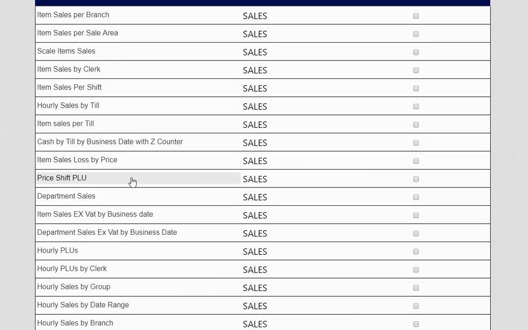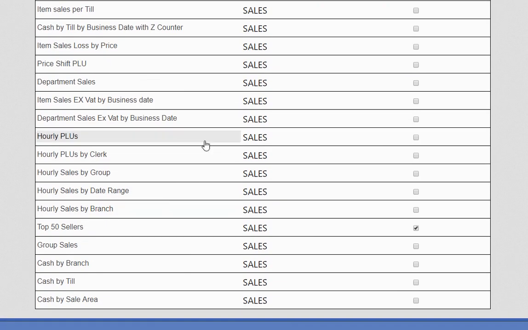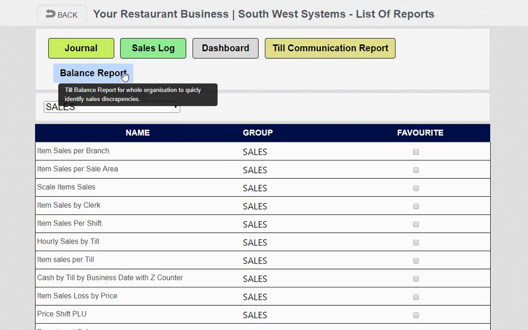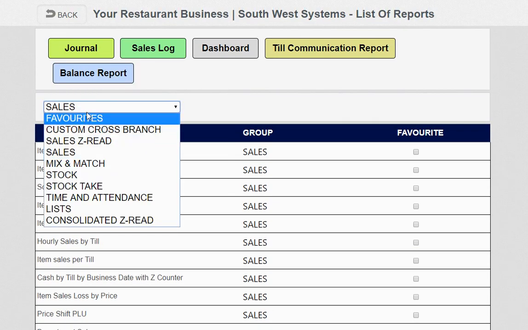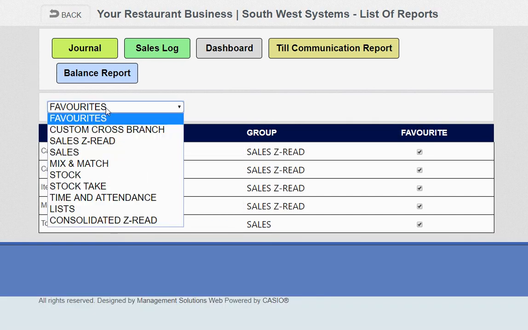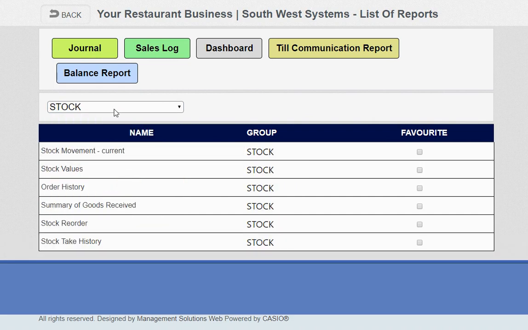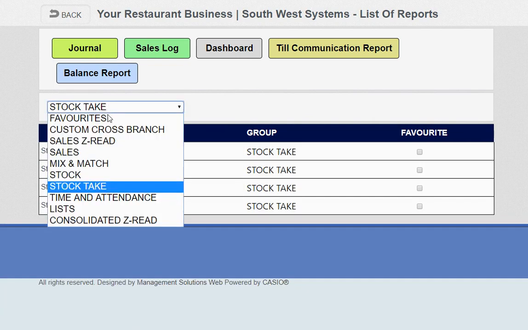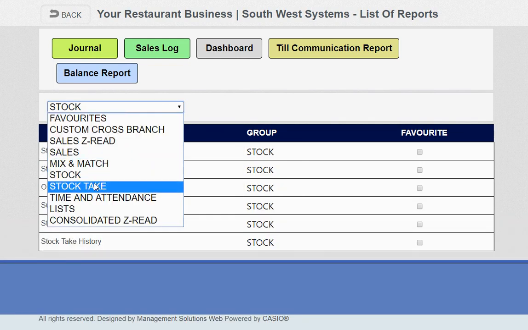What you'll find on our cloud backup software is that a new item report, or a new report, will get added on at some point automatically to your cloud as part of what you pay in the subscription with us. Favorites is what's popular. So I've made these popular here for quick access, again for your accountant or yourself. We've got stock reports, which I'll come on to, and stock take if you have the stock add-on. We'll leave that a second, the same with the time and attendance.